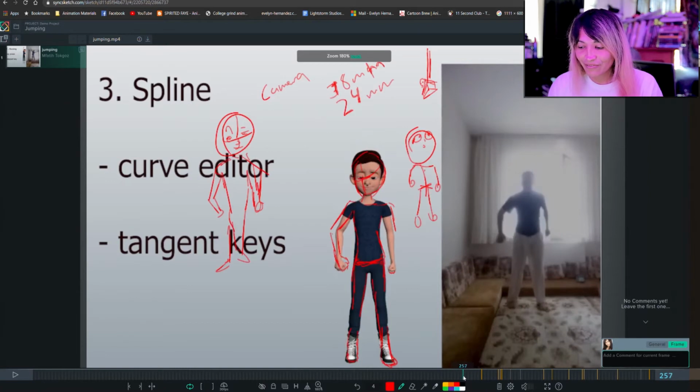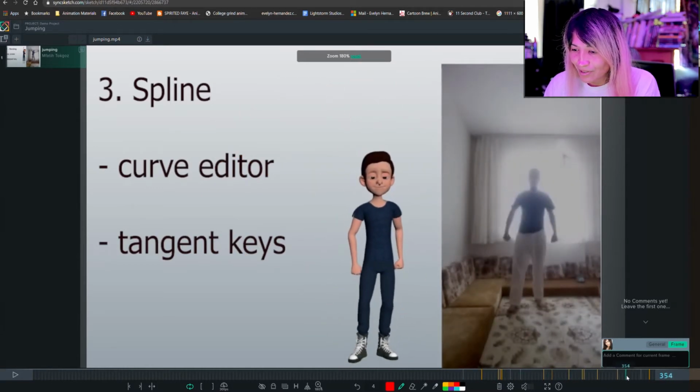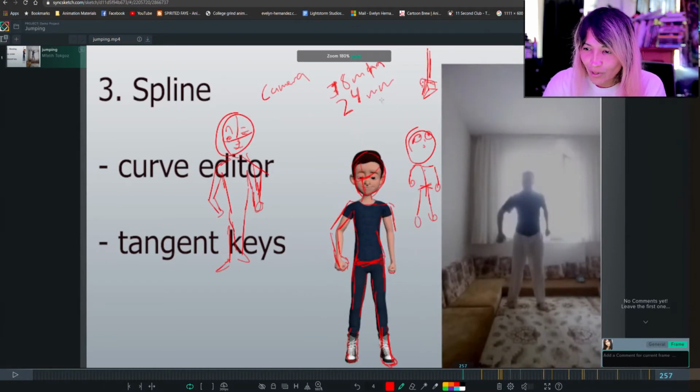So one of the things I first noted was the camera. You could probably play with the camera if you wanted to make the shot a little bit more different, have a little bit more fun with it. Maybe try a wider lens, like one of these lenses here, and so you can get this kind of figure, a little bit more cartoony, heroic looking, like out of a comic book.